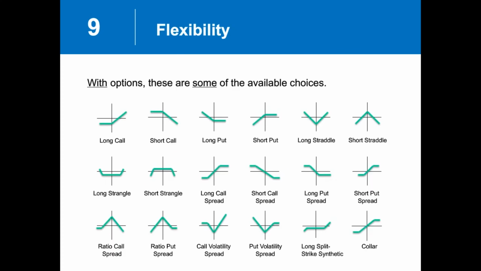Dozens and dozens of ways that we can take advantage of our market outlook, of what the market is doing. If the market goes up, we can take advantage of it. If the market goes down, we could take advantage of it. If the market doesn't move anywhere, we could take advantage of that. So that's something that we don't have if we just invest in stock. It's definitely one of the reasons that options were created, to give us more ways to take advantage of our investing.